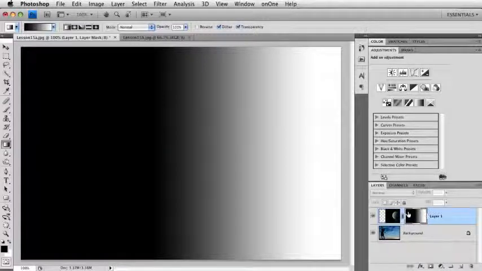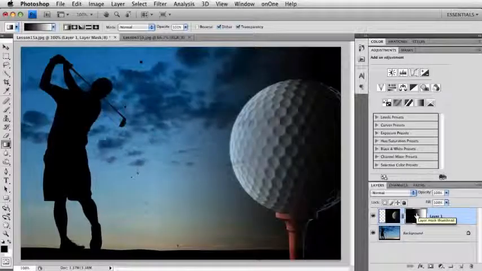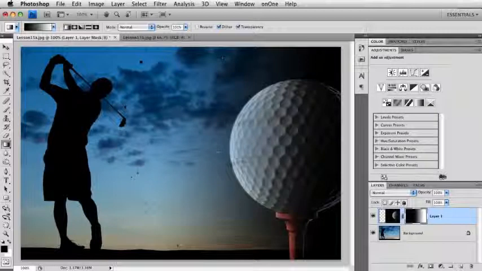So take a look here. Wherever it's black, we don't see the golf ball. Where it's white, we do. And these areas of gray in between, think of this as opacity. Anything that's not totally black or totally white is like changing the opacity of a brush, and it's allowing us to kind of see through it. So let's go back here, and I'm going to Option or Alt click again on that layer mask thumbnail so you can see how we get this nice transition, because that's where that gray area was, right in the middle.